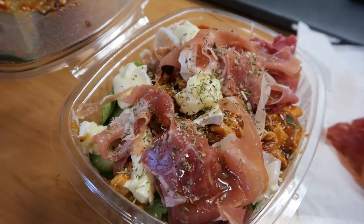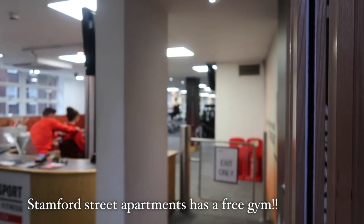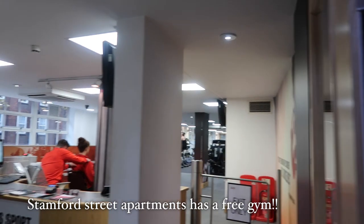The first thing I have today is my economics tutorial, which is at 11 till 12. But then after that, I'm heading to SSA — Stanford Street Apartments. Basically, loads of my friends live there because it's opposite the Waterloo campus; you literally cross the road for about two seconds and you're inside the campus. I did apply there, but the rooms are a little bit smaller. However, you do get a kitchen, but then it's time saving being here having your food prepped for you.